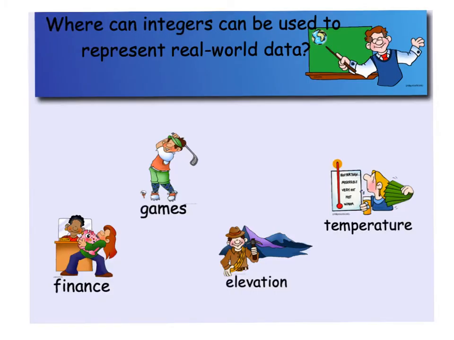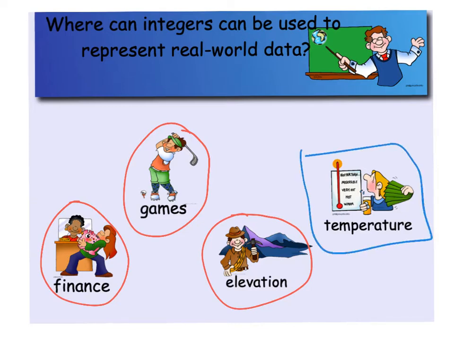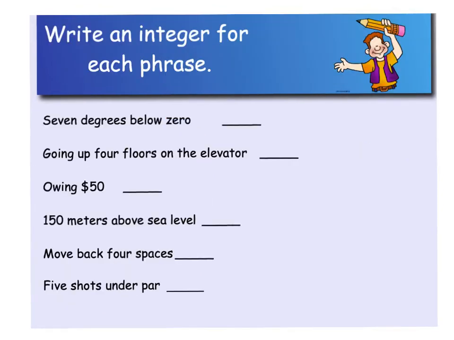Where do we see integers used in real-world situations? Finance. We just talked about it. If you deposit or withdraw money, it's an increase or a decrease. When we're talking about money, we use positives and negatives. Games. Golf is a big one that uses positives and negatives, or even your games on your gaming consoles. You lose points or gain points, that kind of stuff. Elevation, dealing with above sea level and below sea level. Temperature, this is a big one in Minnesota. You guys know this. We have positive temperatures, and we have negative temperatures below 0. These are situations where we use real positive and negative numbers.